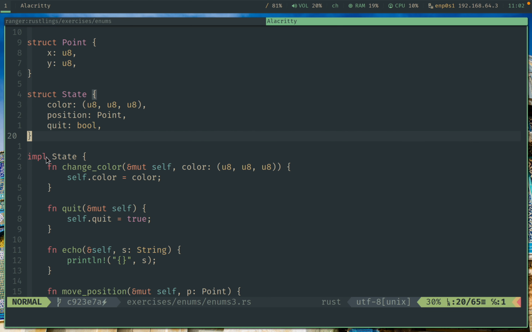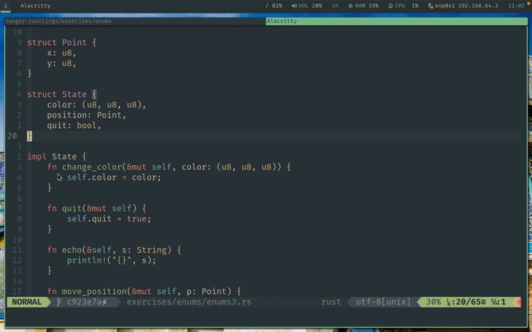And over here you can see we have implemented methods on this struct state, and the first one is change color. It will take self, it's always in here, and it will take a tuple of 3 unsigned integers, and all it does, it takes this argument and passes it to self.color.